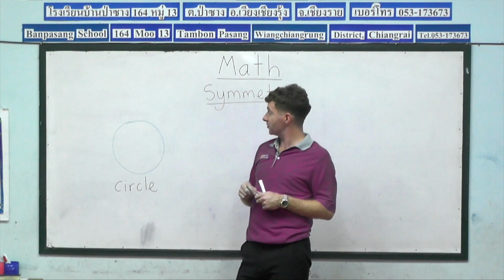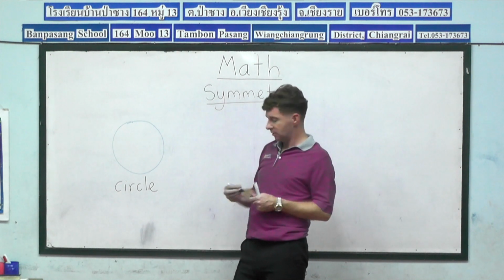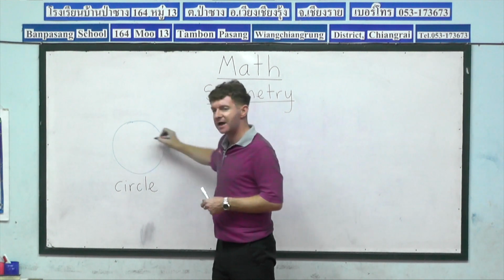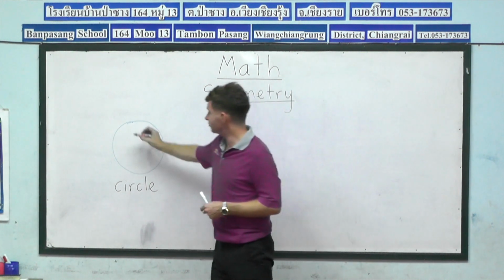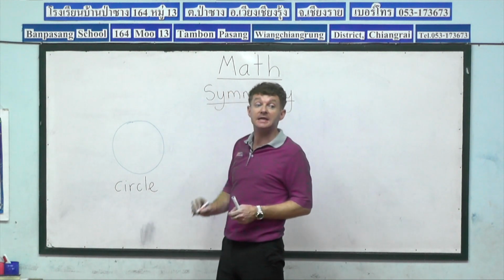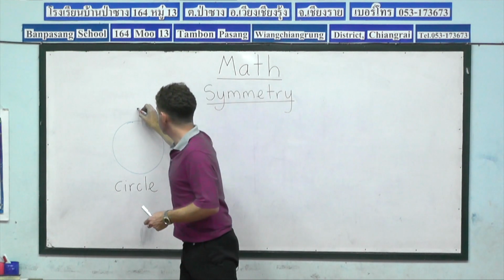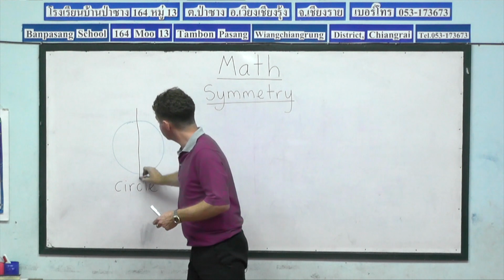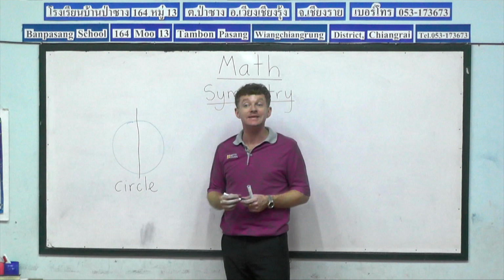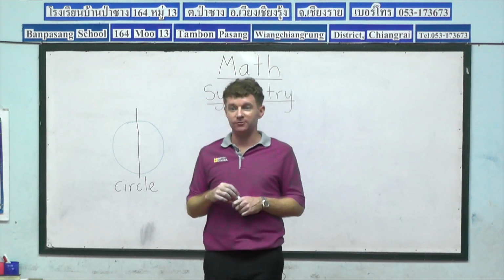And for the first shape, I will demonstrate. Where do we need to put our line of symmetry so that the circle will look symmetrical? Will I draw the line here? No, because then both sides won't look the same. Can I draw it here on this side? No. Where does it need to go? It needs to go down the middle. For symmetry to take place, the line has to go down the middle so that both sides look exactly the same.